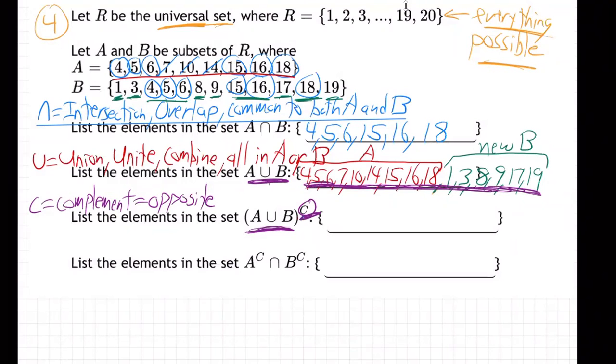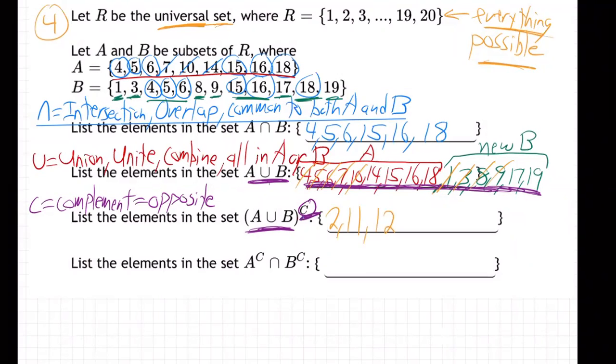I would just start at 1 and just count them off. 1, they've already got the 1. I'm just going to cross them off. I cross off things a lot just to make sure I don't miss any. 2, yeah, I don't see a 2 anywhere. So 2 is not up there, so it's part of the opposite. 3, they got it. 4, 5, 6, 7, 8, 9, 10, 11. I don't see 11. 11 is part of the opposite. 12, I don't see 12. 12 is part of the opposite.